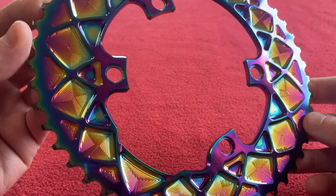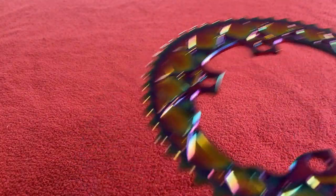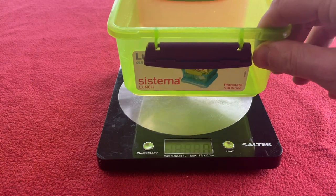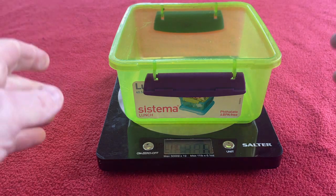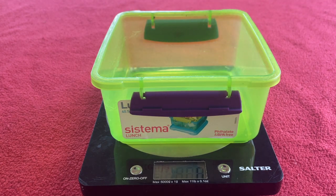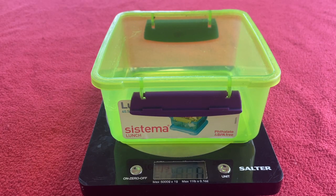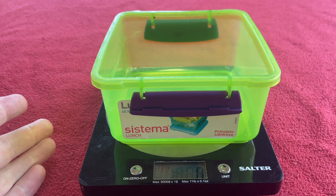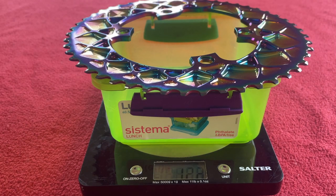Let's get them weighed. So the small one — it's got 31 grams on the packet and we've got 28 on this scale. I did have someone telling me I shouldn't be weighing on a rug, but this is actually a hard table with a very thin red blanket over the top, and I've weighed it on just the table and it was 28 grams as well. The big one says it is 119 grams and we have 122.